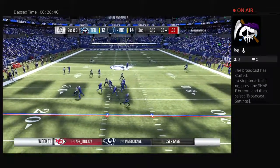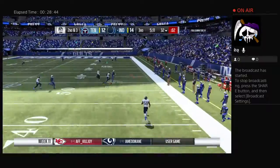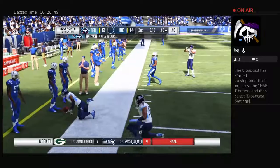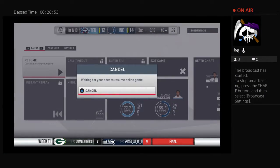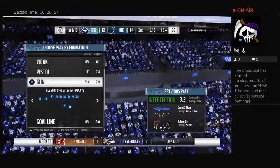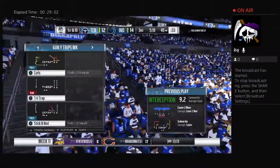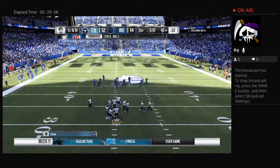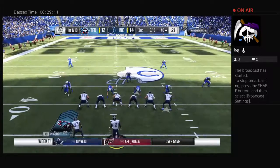On second down, Jackson flush to his right. And this throw will be intercepted. Picked off by Logan Ryan. Whatever's going on between his ears right now, it's just not completely calculated correctly. 7 picks between last week and this week after that one. And they always say the most important part of a player is those 6 inches between the ears. But right now, it's all those interceptions that are going on.